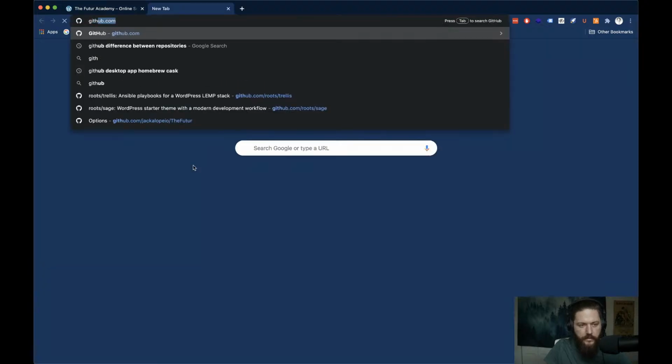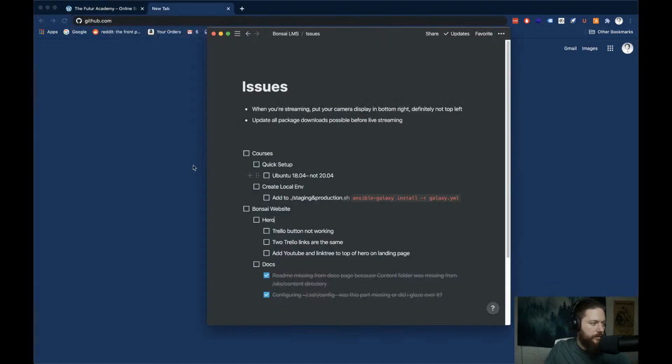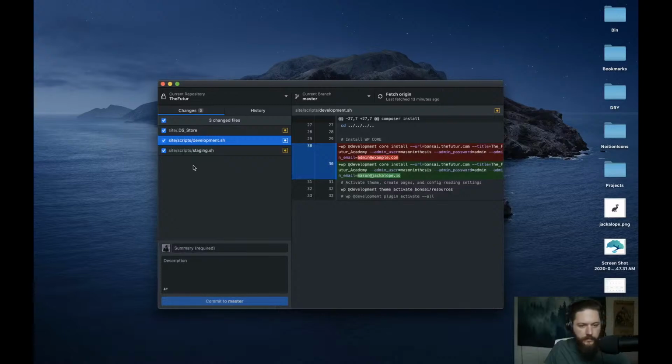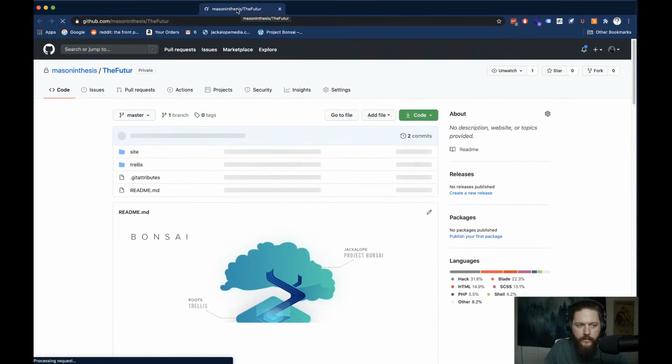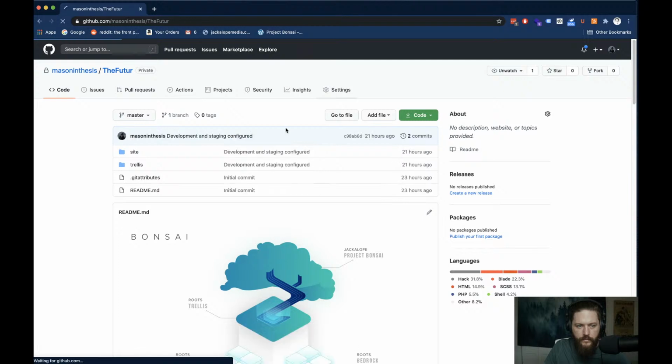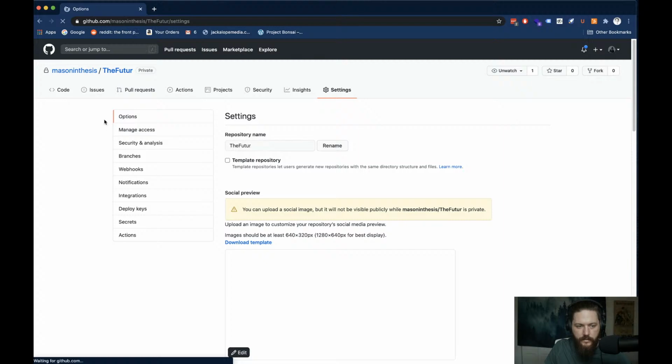That might be the easiest. Oh yeah, I can open the repository really easily just by opening up GitHub and then Shift Command G. If we come into settings, oh, this one's Mason and Thesis the Future. Okay, so this is good.